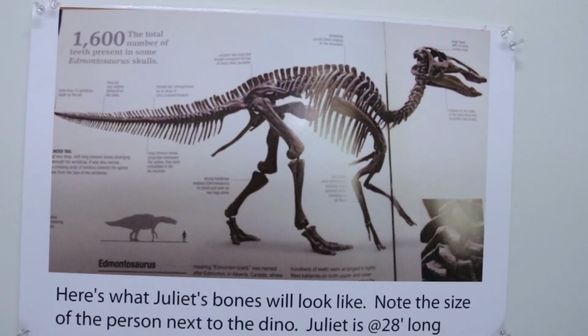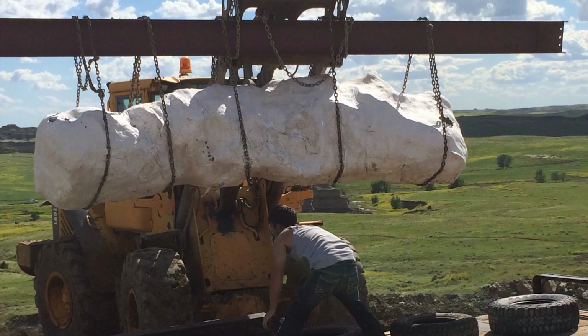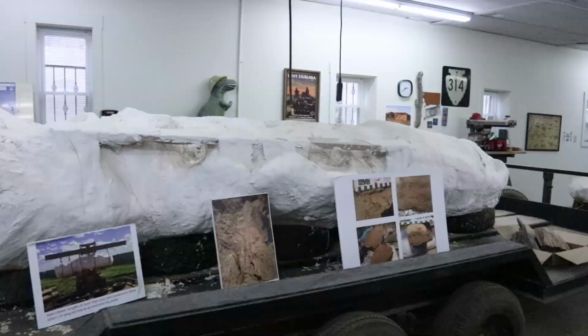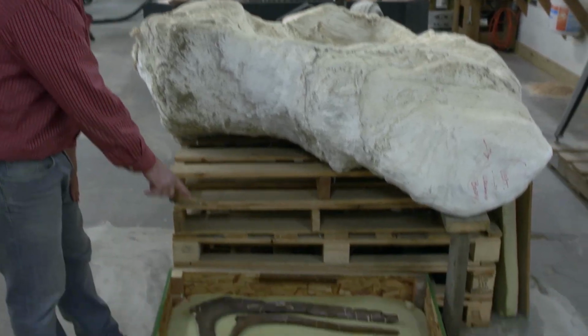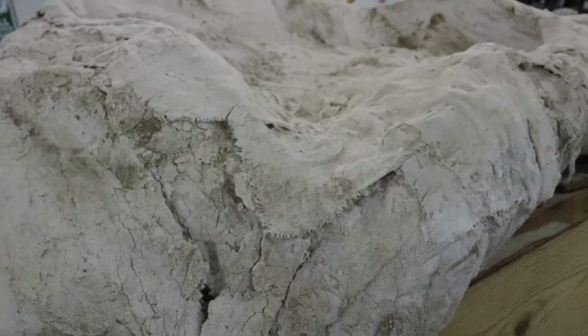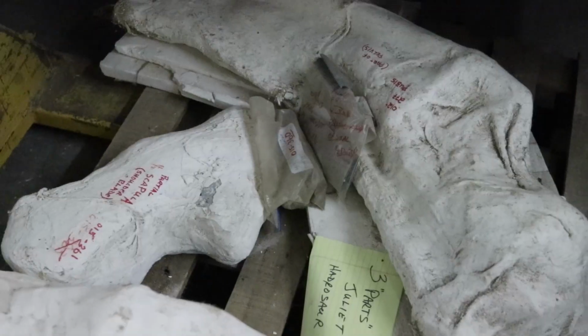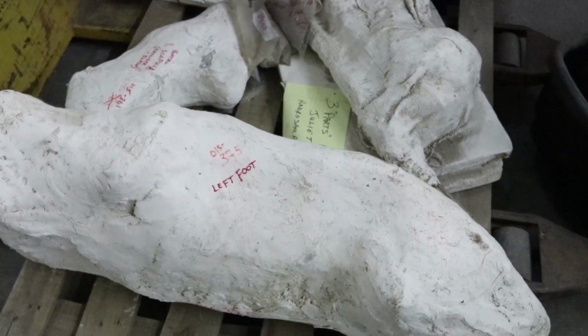It turned out to be a hadrosaur, and specifically it's an Edmontosaurus. It was huge. The tail itself, with the big part of Montana still around it, weighs almost 10,000 pounds, and the chest cavity that has the ribs and the vertebrae of the back weighs more than 2,000 pounds. And then we have the arms and legs that we were able to capture in individual casts.